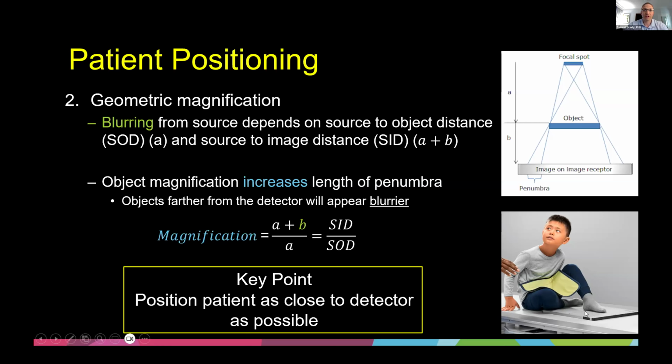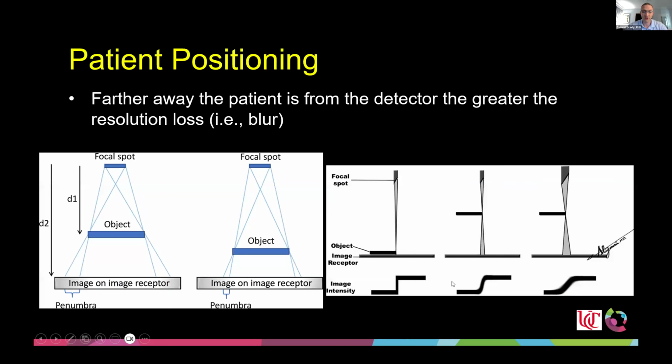Now, when we're looking at really small structures, or we're looking for, say, small fractures or fine fractures, then it's great to put the anatomy close to the detector. When you have grosser anatomical findings that you're looking for, maybe you're looking for pneumonia in the lung, so it's very diffuse and big, then you don't necessarily need the anatomy directly on the detector. You can be a little bit further away, such as on the tabletop or on the wall bucky, and then the resolution is not compromised.